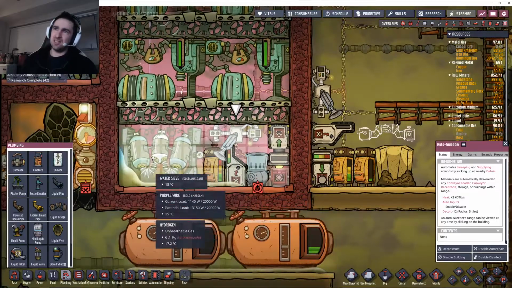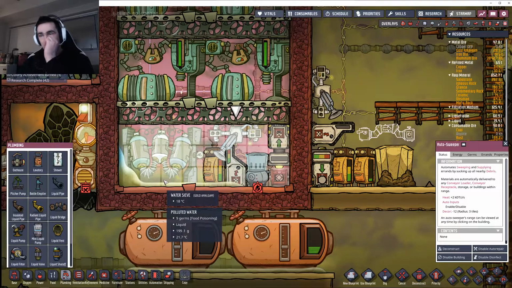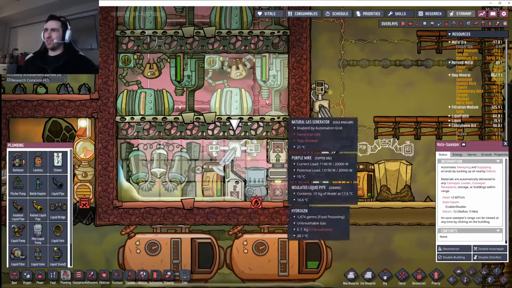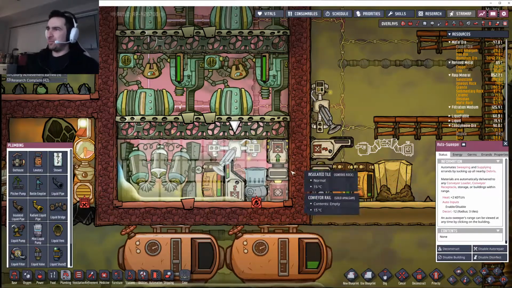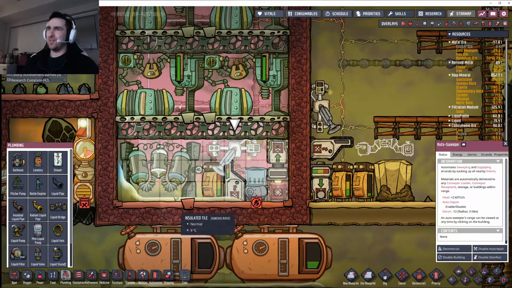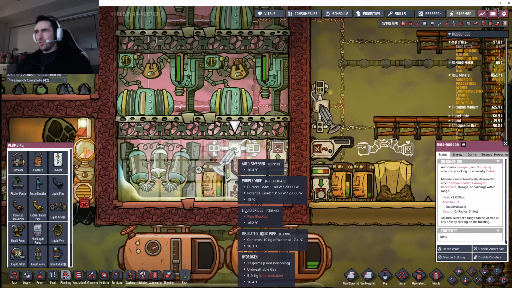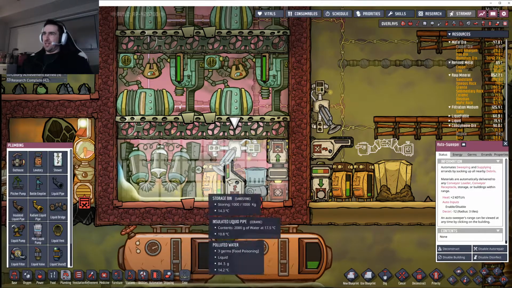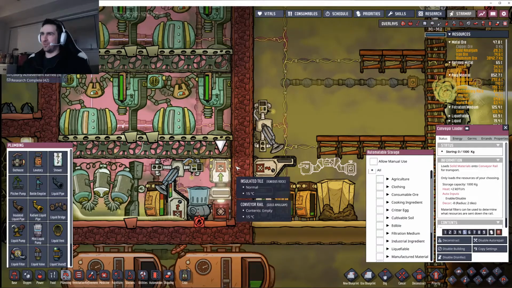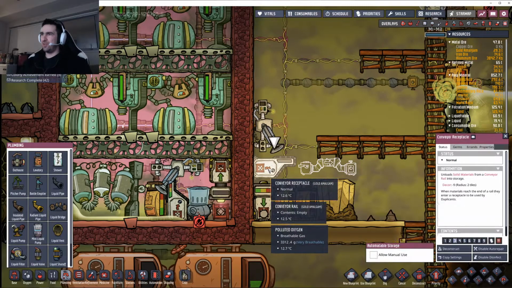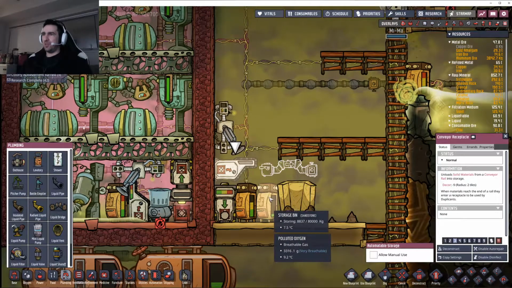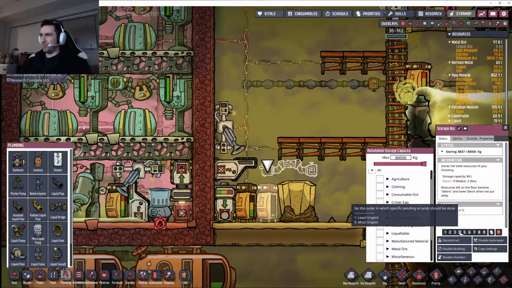And obviously it dispenses polluted dirt, which I want to pull out of the system because it's a closed system. I'm going to keep building a door airlock system. Oh, so much fun. So the sweeper will pick that up and move it to the conveyor. Nice and easy. The conveyor will transfer it across to this receptacle, which is set at priority 3, nice and low, and then put it into the bin, priority 4.